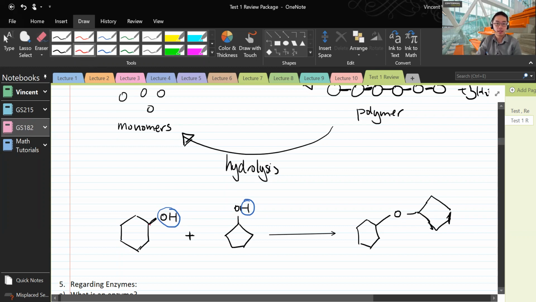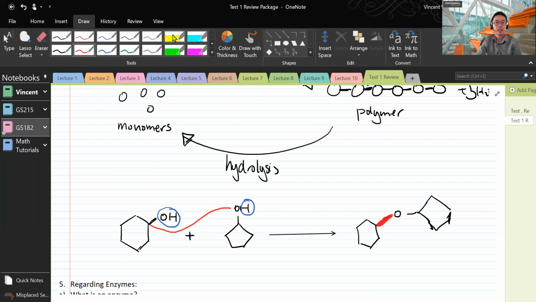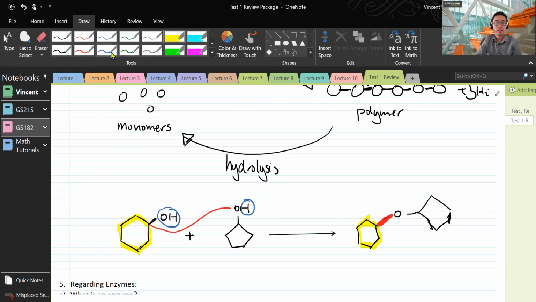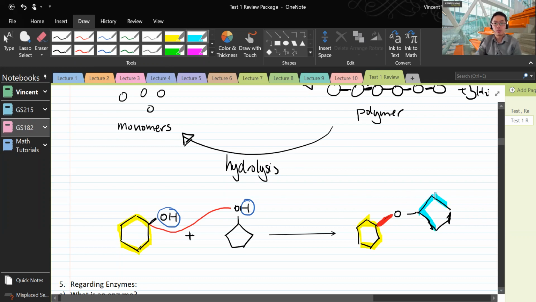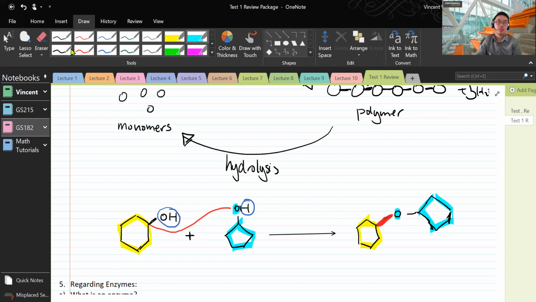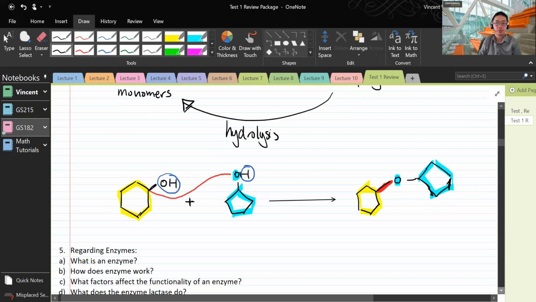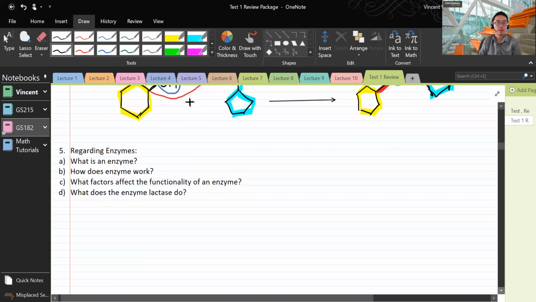So essentially, you're going to have a new bond that connects together the rings. Okay, and this would be from this molecule right here, and then you will have this thing over here, including the O. Does that make sense? If I give you something like this and I ask you to choose which one is the correct product, will you be able to do that? I certainly hope so. All right, moving on.